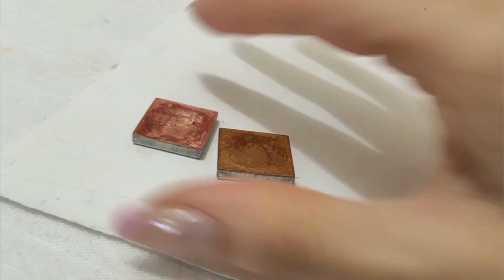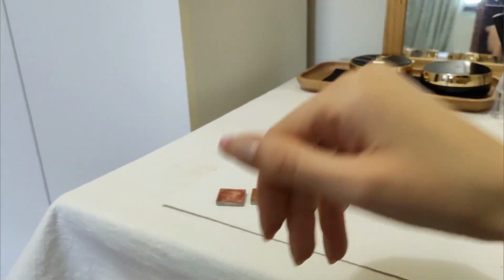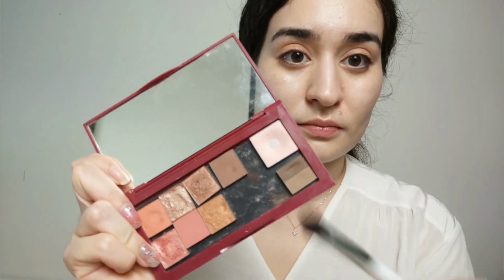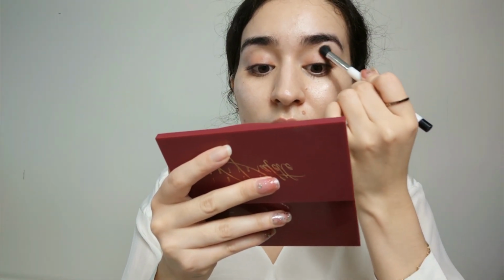There were a lot of products that I was hate panning, where that shade was just so unflattering, awful. I had this metallic purple I was trying to pan, and it looked so ugly every time I wore it. Don't do it to yourself. Honestly, just pick out shades that make you feel beautiful and happy, and use those up, because it expires and you're going to waste your time hate panning and looking, pardon my language, awful. And for what? To get rid of a shade that you didn't like anyway, that you were just better off decluttering or giving away to somebody else who could actually enjoy that shade.